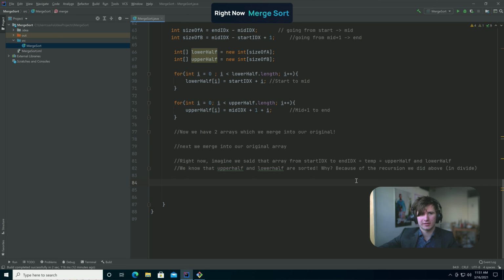What we need to say is our array from start to end equals elements of upper half and lower half in order. So how can we do this? How can I make it so that my array from the start index to the end index is equal to the elements from upper half and lower half in the correct order?